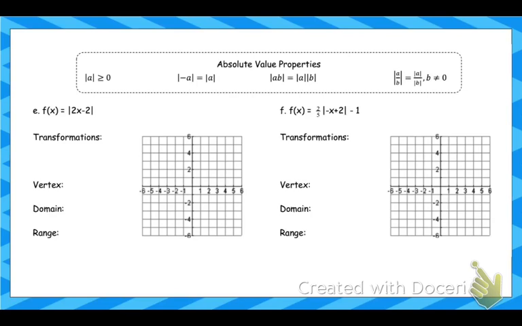Now, what we're going to look at is what's going to happen if we have more on the inside of these absolute value bars. Absolute value has a couple of unique properties that make graphing these a little bit easier and also a little different. We know that the absolute value of something has to be greater than or equal to 0. The absolute value of a negative is the same thing as the absolute value of a positive, because the absolute value of a negative is just a positive number. Another unique property that we're going to use when we graph: if you have multiplication, you can separate that into two different absolute values, and that's what we're going to use on this next one.